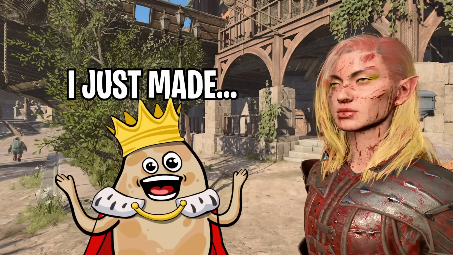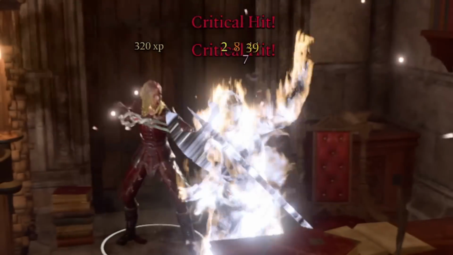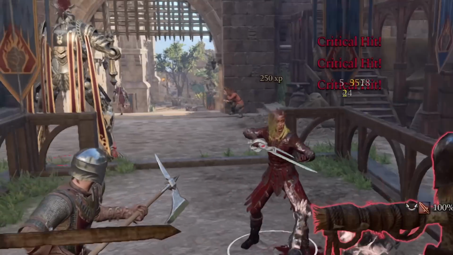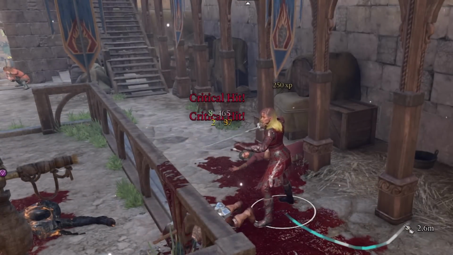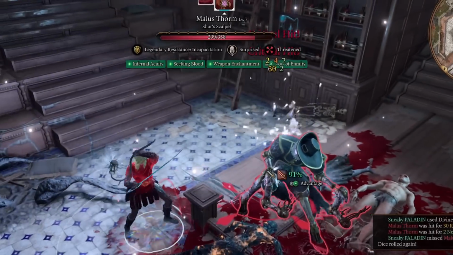Hey Kingdom, I just made the most broken Rogue in Baldur's Gate 3. Or is it a Paladin? You decide. I explored some creative multi-class options to create a fun and powerful character, and came up with this crazy build. He can sneak and smite, and best part, you don't even need to hide to trigger sneak attack each turn. Isn't that impressive?